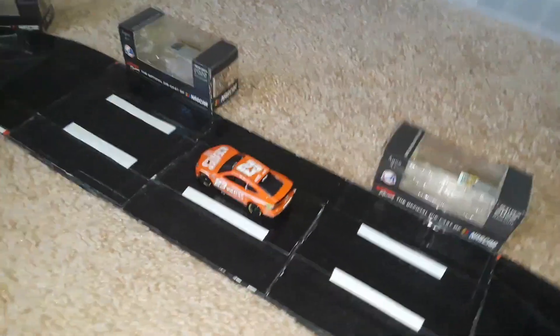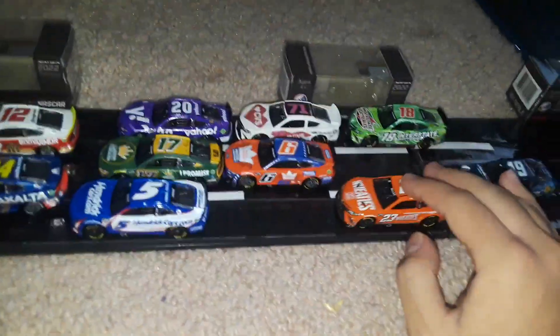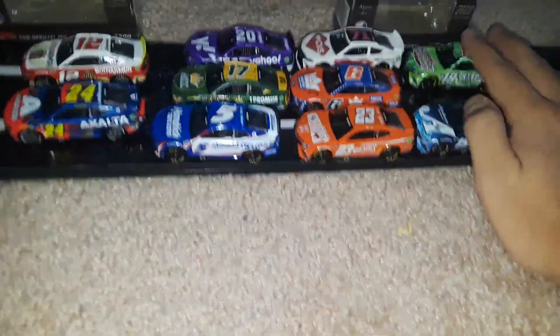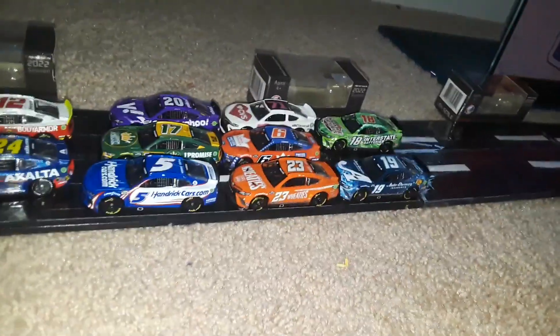Bubba Wallace in the number 23 — another Toyota. Can there be some kind of shift in the pack? Here comes Bubba Wallace in the Wheaties car. He's got a faster run and gets behind Brad Keselowski. There's just not enough room, and the Toyotas are trying something — Truex going to the bottom, pushing Bubba Wallace into those other Chevys. You've got three Toyotas up top and two on the bottom, scattering to find every advantage possible.